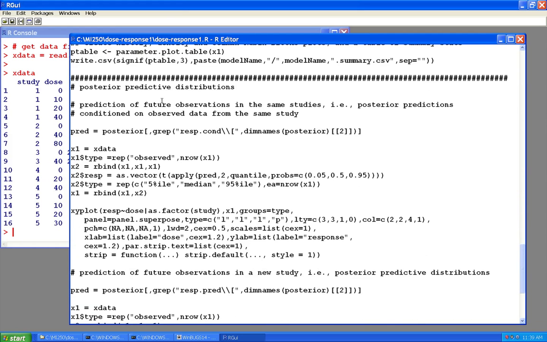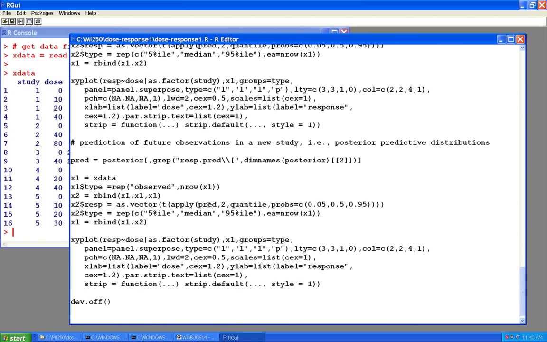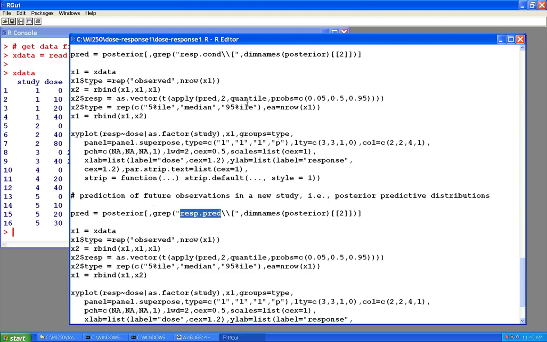Where things change a bit is when we come down to our posterior predictions. In here, where we're going to plot our fits, I do two separate sets of those. One using the individual predictions, that's with this resp.cond here. And then if you scroll down, you'll see I pretty much replicate the same thing, but do it for the population predictions in here. The rest of the code here is very similar to what we did for the example I showed you before.